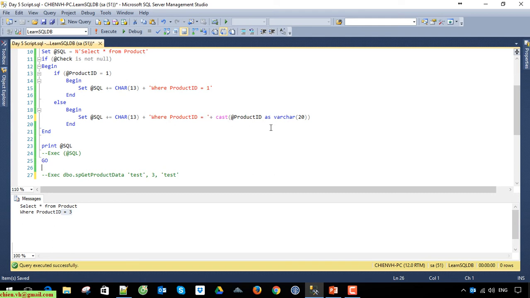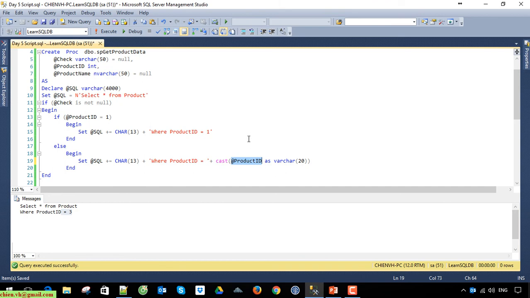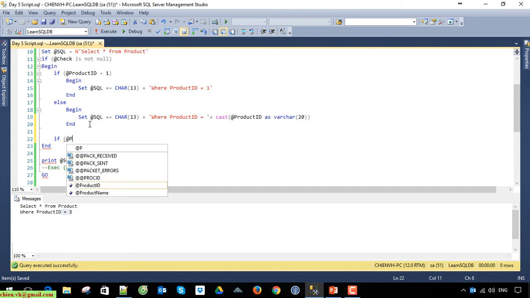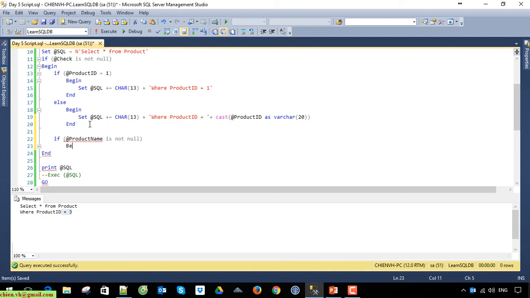So now we are passing the data for an integer, and how do we pass the data for text? For example, I will try to write another one. Here we have the product name. If the product name is not null, begin, and we will set.